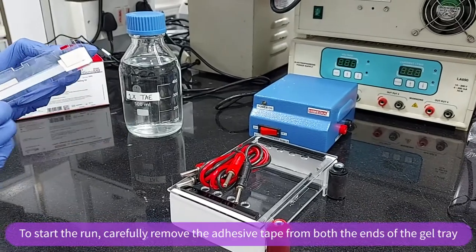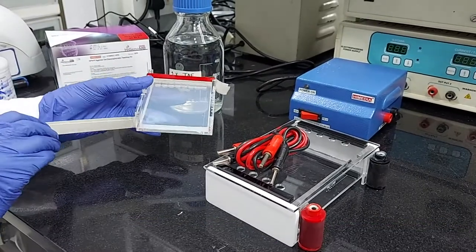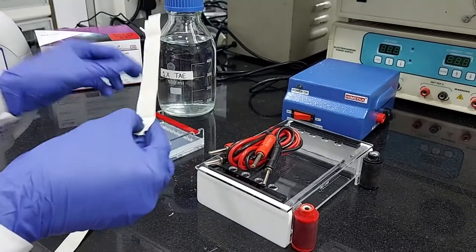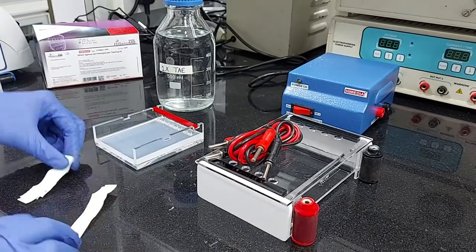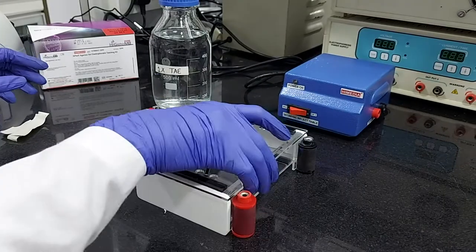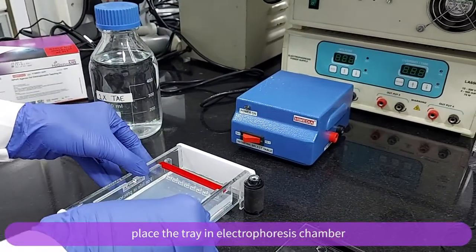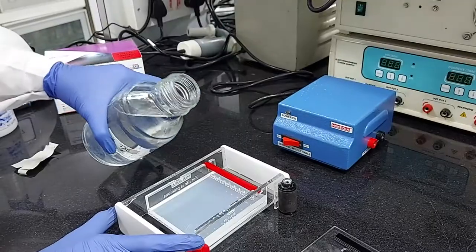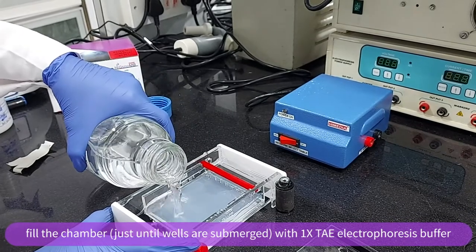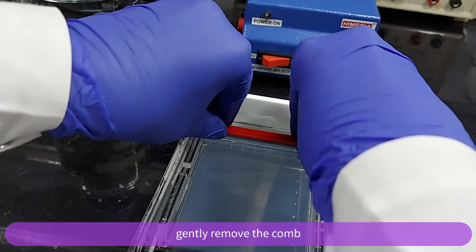To start the run, carefully remove the adhesive tape from both the ends of gel tray. Place the tray in electrophoresis chamber and fill the chamber just until wells are submerged with 1x TAE electrophoresis buffer, and gently remove the comb.